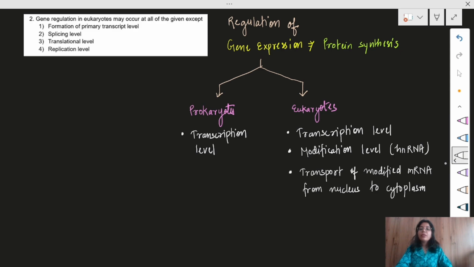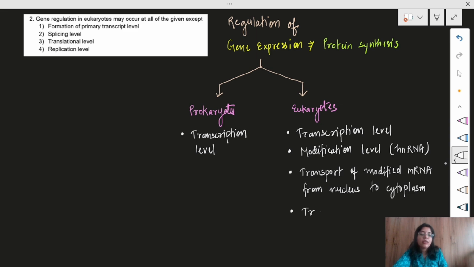But if you want to reduce the synthesis of your protein, what can we do? We can create a mistake or a problem here, right? Our cell can do it. Inside the nucleus, either something will happen at the transcription level, so messenger RNA formation will be affected, and as a result protein synthesis will be affected. If you are not able to convert hnRNA, the heteronuclear RNA, into mature or modified messenger RNA, then also protein synthesis will not happen, right? Or you do not allow your modified mRNA to leave the nucleus. In that case also, protein synthesis will get affected, right?